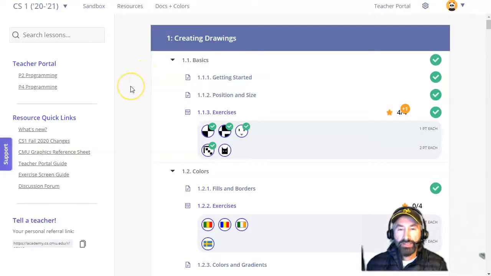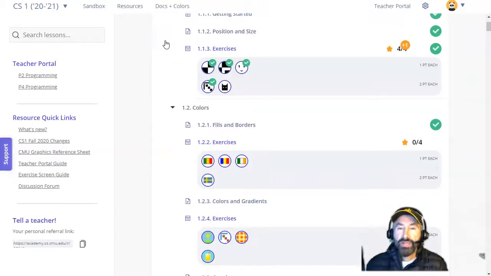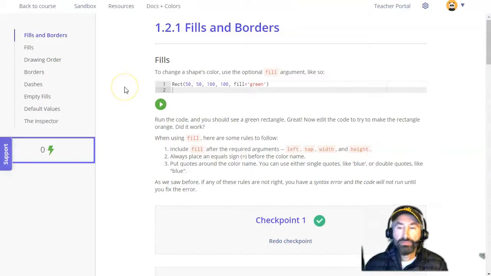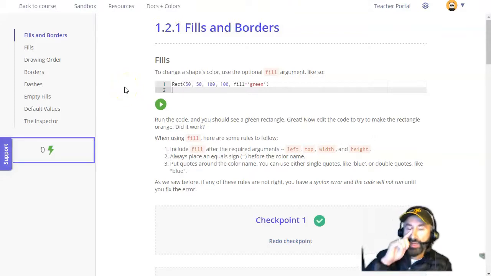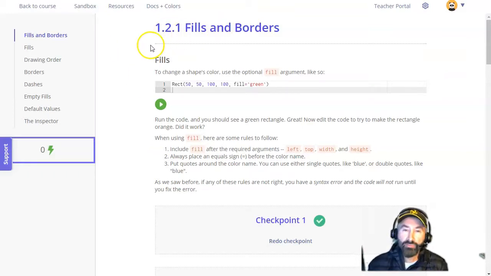Hey folks, we are going to get going on 1.2 of Unit 1, Create Drawings. And in 1.2, we are going to first go through some notes. You are welcome to go through the notes on your own. However, I thought I would make a little video to highlight how I think it would be the best way to get through these notes for every lesson that we go through in the CMU Online Academy. CMU, again, is Carnegie Mellon University, and that's what this system is with the lesson 1.2.